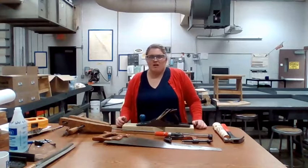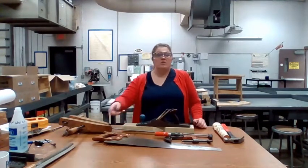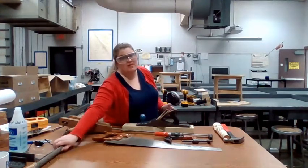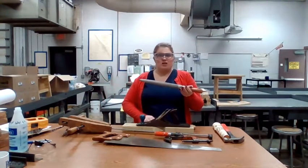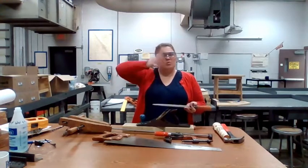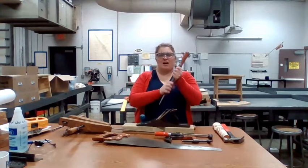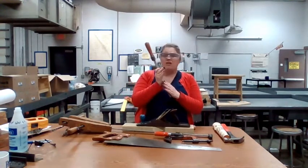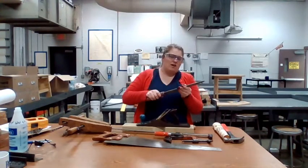So that's everything on the hand tools that we'll be using. Oh, I take that back. One more here. We do have some rasps and some files, and we have lots of these in the tool room. A rasp is going to have a little bit more bite to it. If you needed to, maybe we cut a hole, we need to get that so it's more even. A rasp will take more off as you go across that. And a rasp you would put against the board. It's usually round on one side and flat on the other. We have a few that are different. And you're going to drag it across the wood.